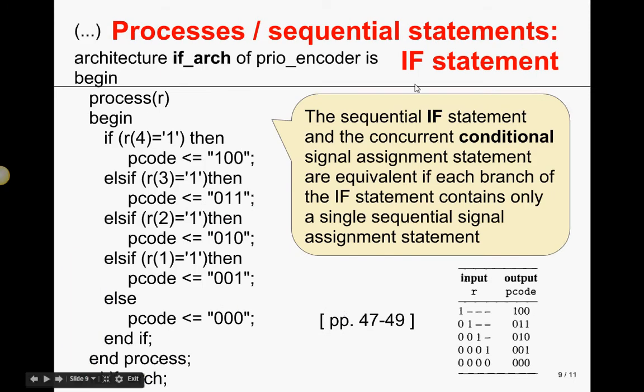Well, the second type of sequential assignment that we have referred is the if statement. Most of you will be familiar with the syntax of the if statement from the C programming language, for example. And what we see in this slide is how to use the if statement to again implement the priority encoder function.